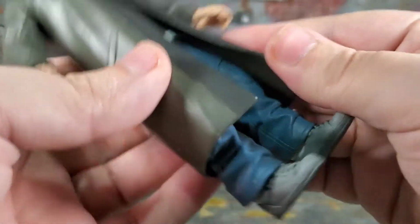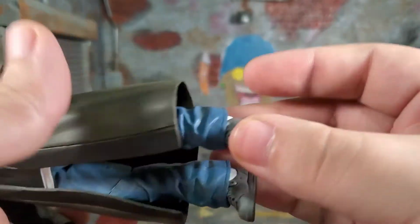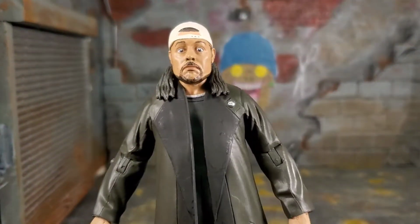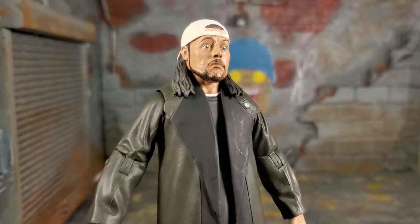He's got some jeans on. And then he also has sneakers and looks like socks. Yeah, white socks that are painted, I guess. So overall, between the two, I do like the J1 better.